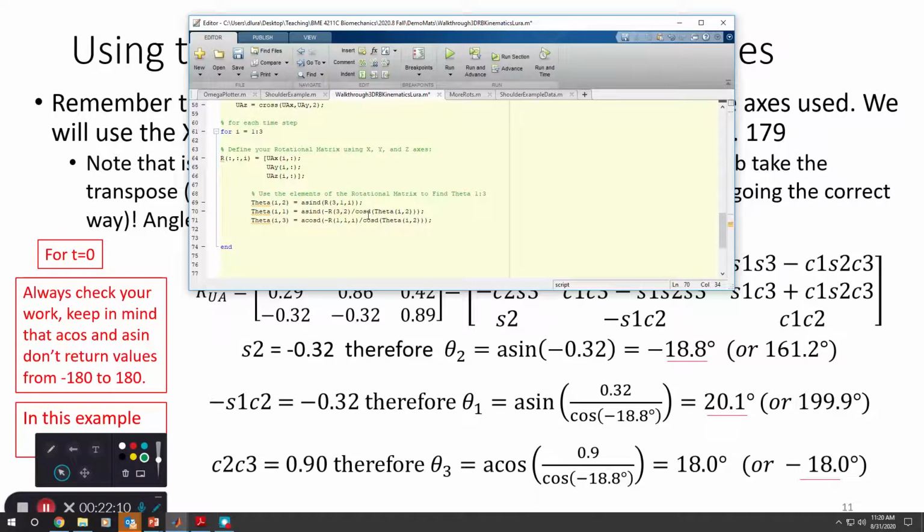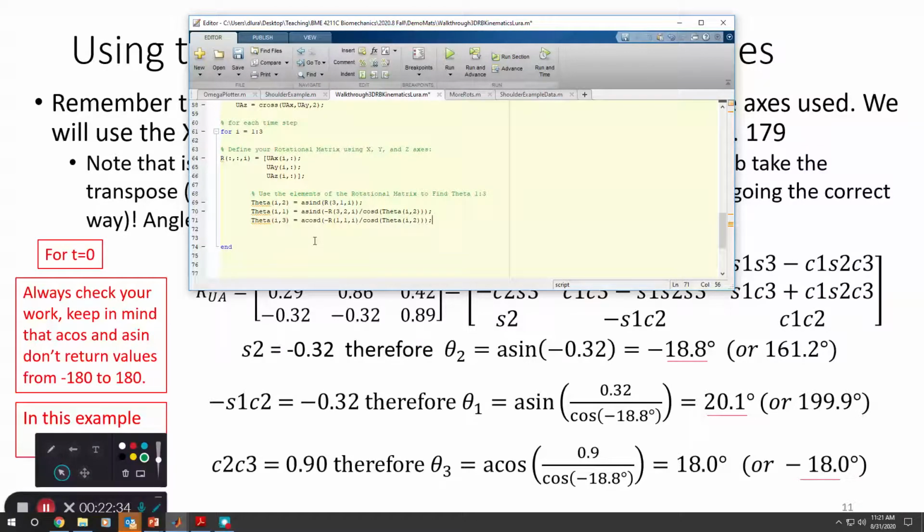We do want the ith element for each of these rotations. So again, this is frame i, index 3, 1, frame i, index 3, 2, and then frame i, index 1, 1. Again, we're using our theta 2 as the denominator here in both of these. So that's going to give us our theta 1, theta 2, theta 3.